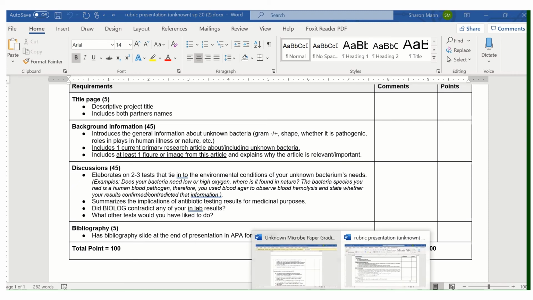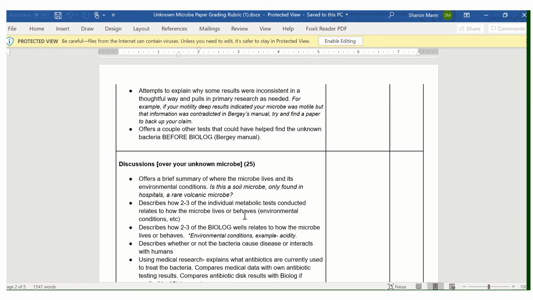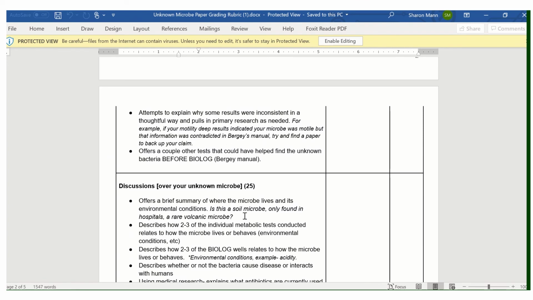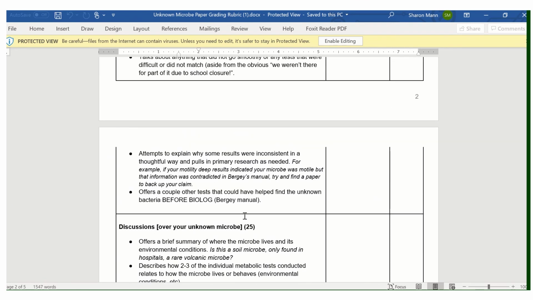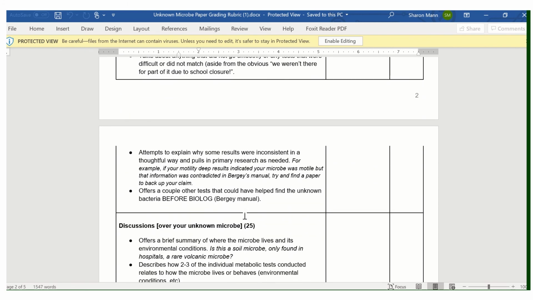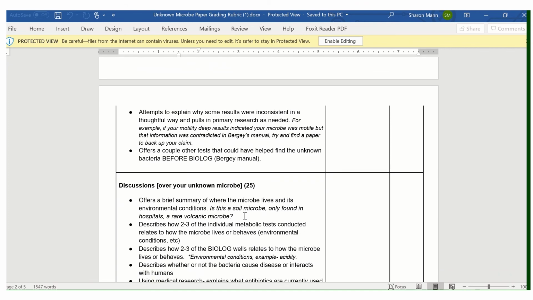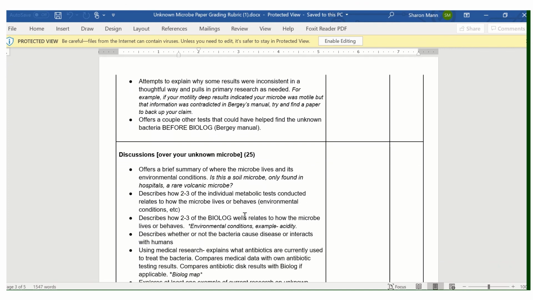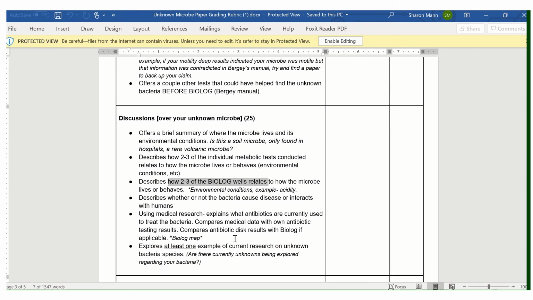So you'll notice on this rubric that the things I'm asking you to present on are things that you need to address in your lab report. So a big portion of your lab report is to talk about your unknown microbe's environmental conditions, and then you have to pull in 2 or 3 of your metabolic tests and 2 or 3 of your biolog wells and talk about how that relates to its environmental conditions, and then some medical research and antibiotic.